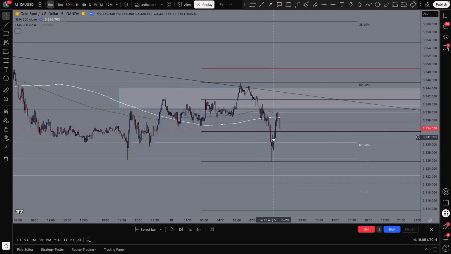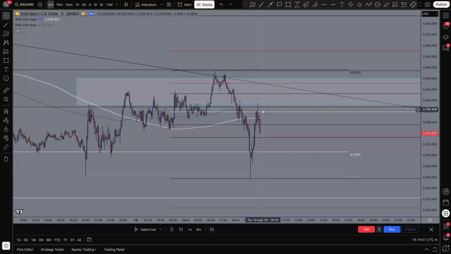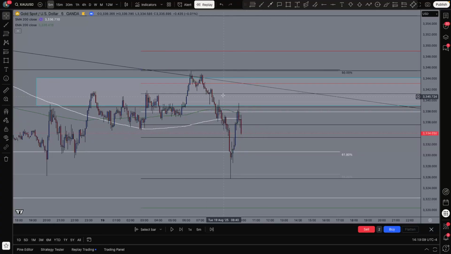Now, 5-minute. So we finally had the touch of our zone. If we wanted to be super precise and put our zone on the 78, we would have missed the move, right? So it was super valid to put it starting from 33.38, because if you look at this, we have one reaction, another reaction right there, lots of reactions right there, and of course this reaction right there. So starting our zone from there was super valid.